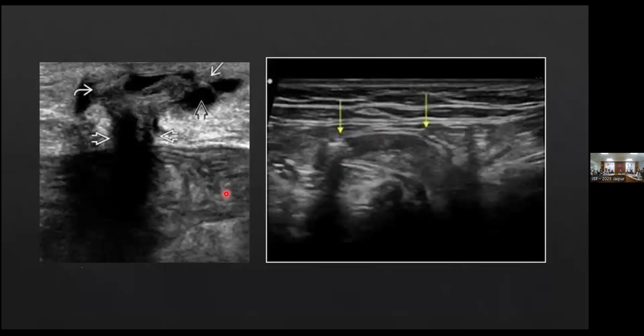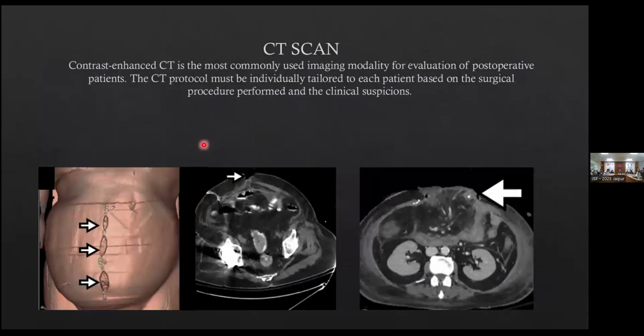Then, like ma'am mentioned, incisional hernias can occur. Incisional hernias can just have omentum herniating through them, and we can tell you the gap, the size of the hernia that is there. Sometimes even the bowel or intraperitoneal fluid can herniate out through the incisional hernias if the intra-abdominal pressure is very high. In more complex cases where there is wound dehiscence or burst abdomen, we are not usually able to perform an ultrasound because of the open nature of the wound.